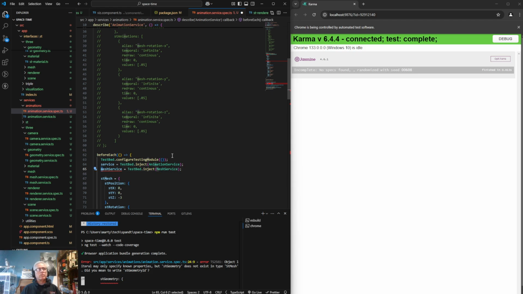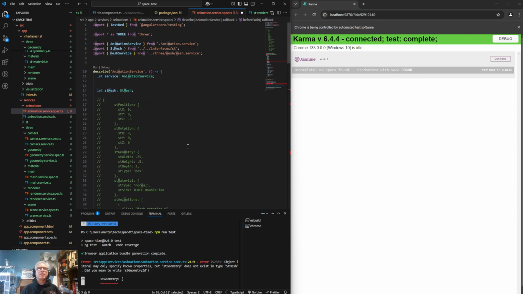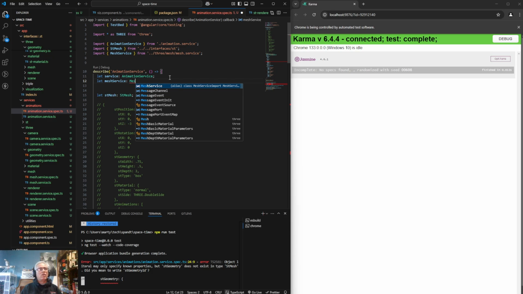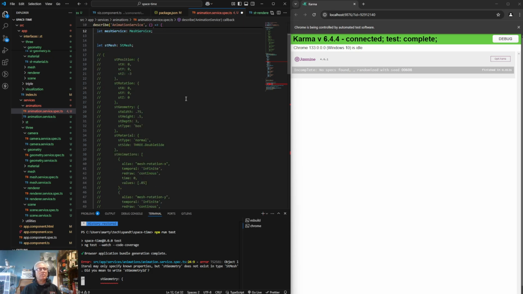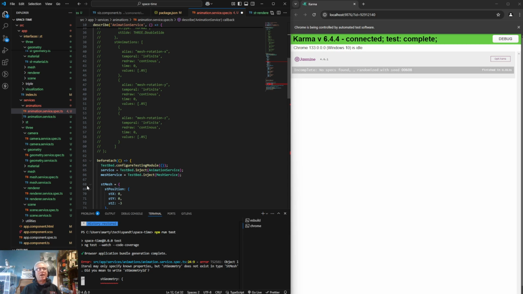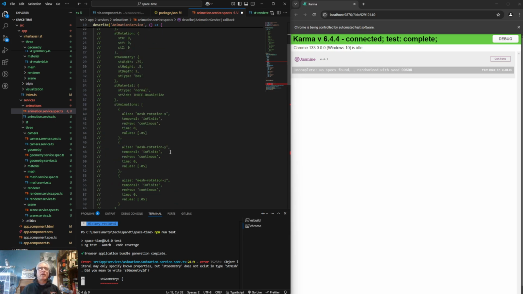Alright, so what do we do with animation up here? Okay. Let mesh service. And here, yeah, I literally have no idea what I'm doing right now. Okay, so let me do that. Now it's happy with this. I don't know, that doesn't make sense to me.